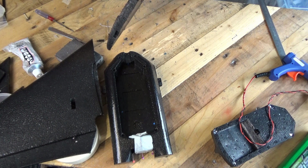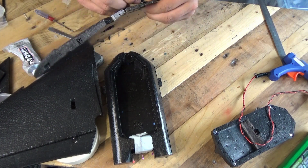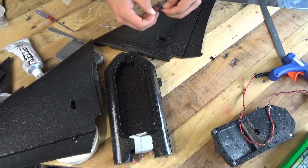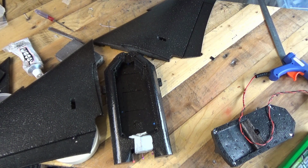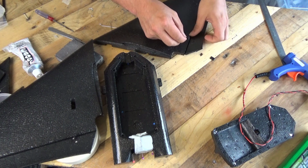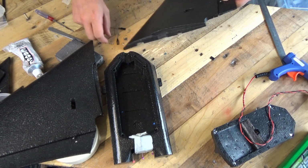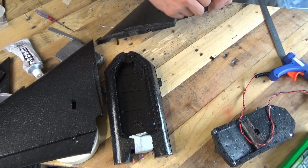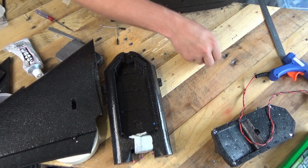So just go and get this. They are quite a little bit of a fiddle. They are just tiny little blooming screws. So let's try that again. Stick that in there. Again, both wings are going to be exactly the same. Just stick that one in there. Yeah, only 2 screws for each side. I think that's probably all we need.